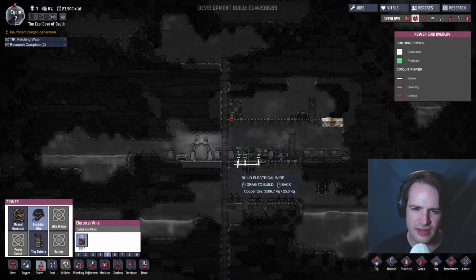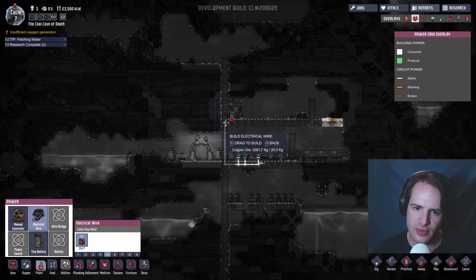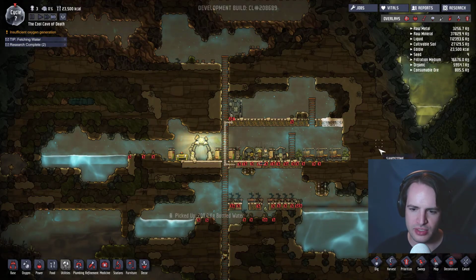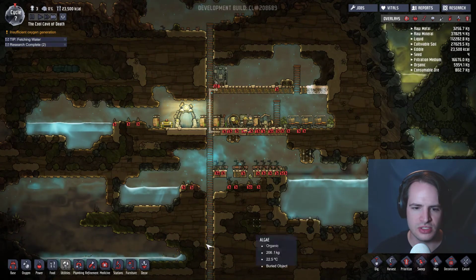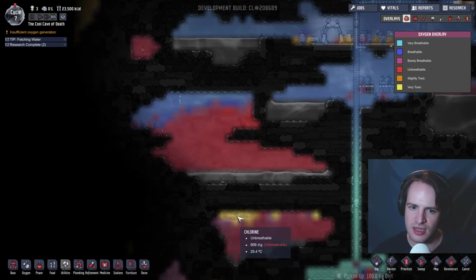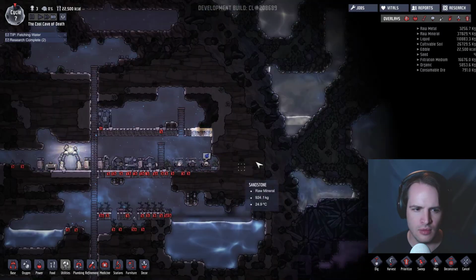What we're gonna do is I like to run it through the floor and up the ladders. That way you don't have cords running everywhere. Just like that. And at some point they'll get to it. Goodness, just look at how toxic all of that is. Unbreathable, slightly breathable, and toxic. We get toxic and carbon dioxide and a teeny bit of oxygen.